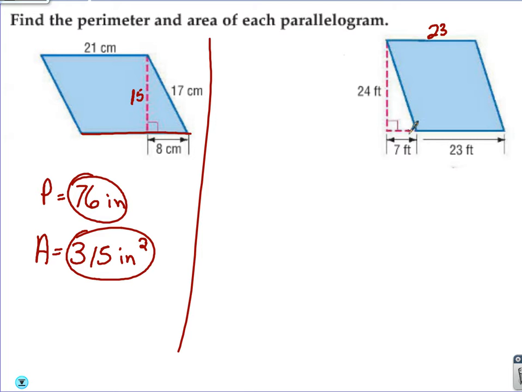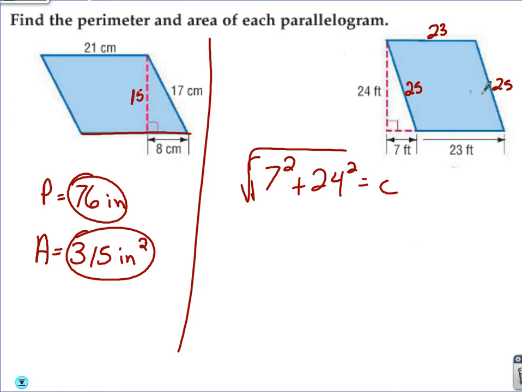This is our hypotenuse. You've got 7 squared plus 24 squared equals C squared or X squared. So I'm going to just go ahead and take the square root of the other side. Type it straight in. Square root of 7 squared plus 24 squared. That's a triple too, isn't it? 625. Which gives you 25. 7, 24, 25 is a triple. So therefore this is 25, which makes that 25. So you've got 50 and 46, giving you a perimeter of 96 feet.